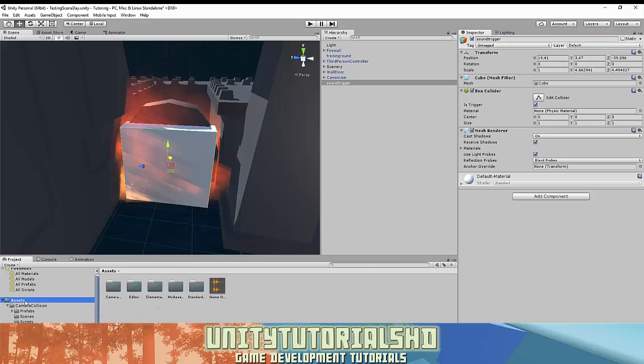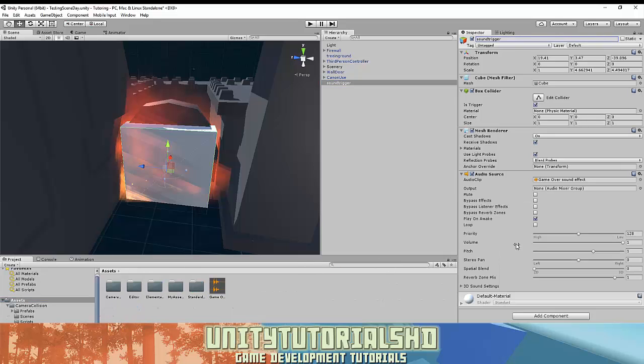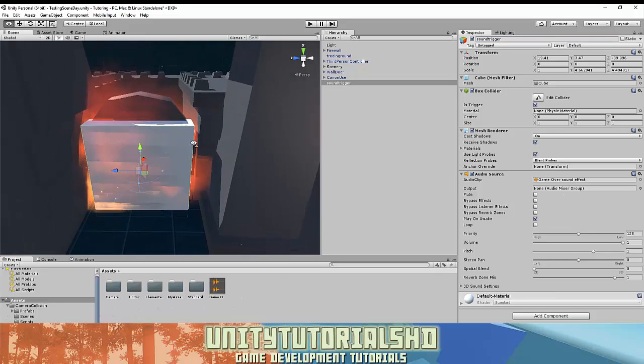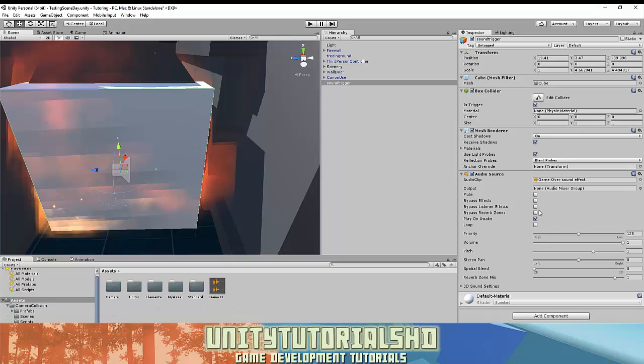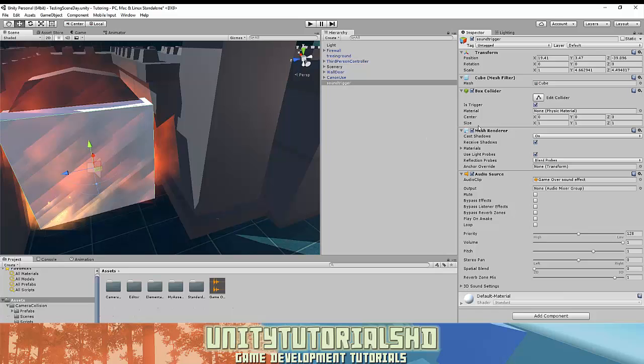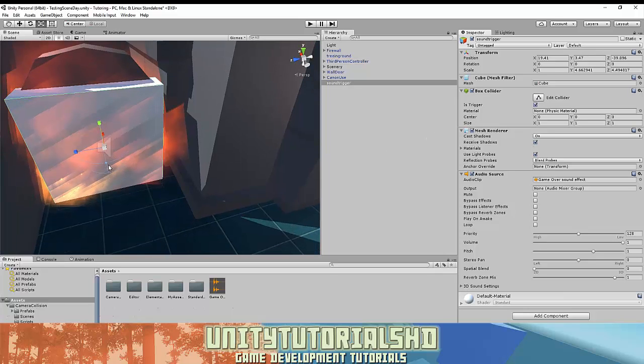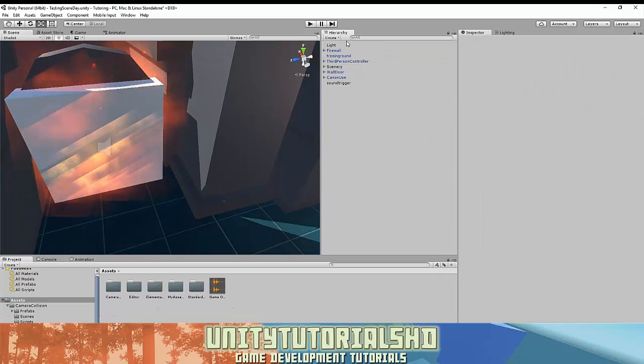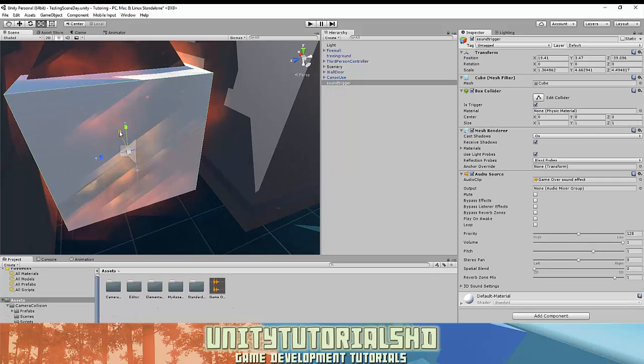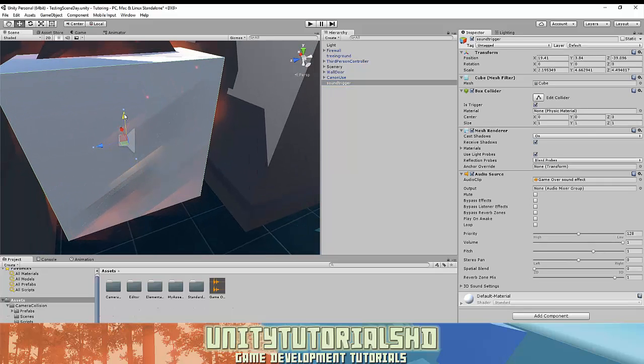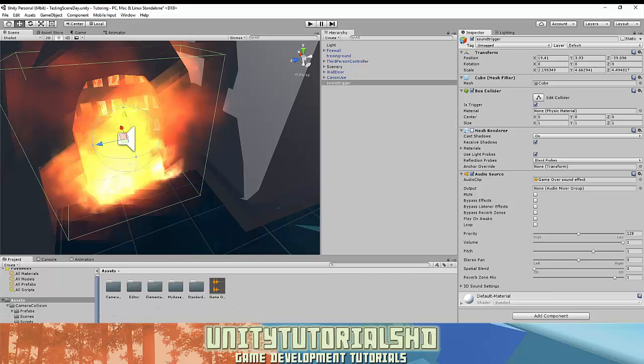So I'm just gonna go to assets, and here I have this game over sound effect, and I'm going to drag it to the sound trigger. When you drag it there, you don't want it to play on awake, you don't want it to loop, and that's it pretty much. I'm just gonna make it a bit bigger. And if you want to, you can turn off the mesh renderer.